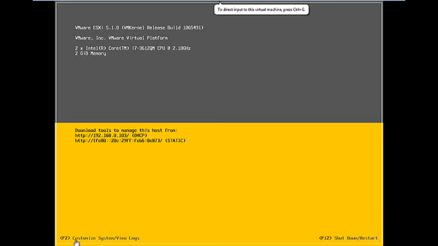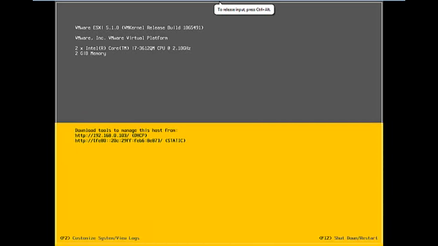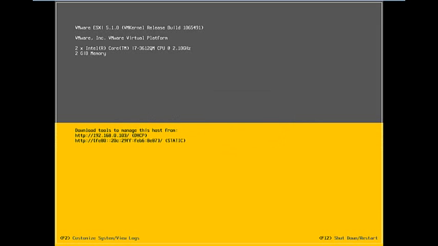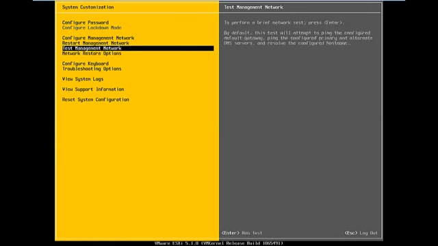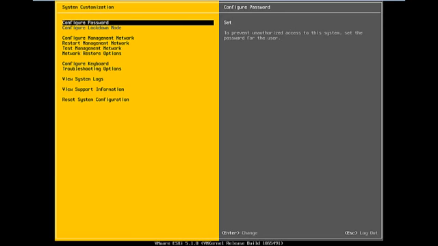So I just need to press F2 to customize the system configuration. So I press F2 right now, and put in my password here. Then I will see the configuration interfaces. All these options are very important for us. First of all, do you need to configure the password?